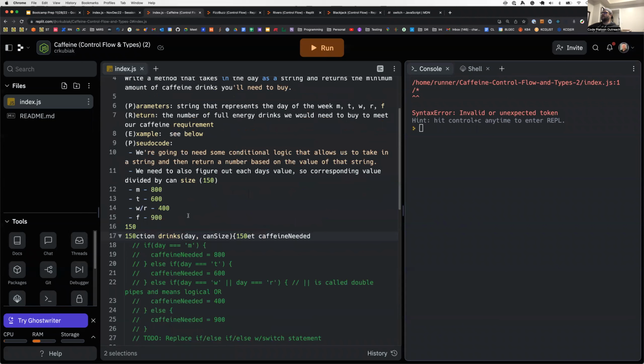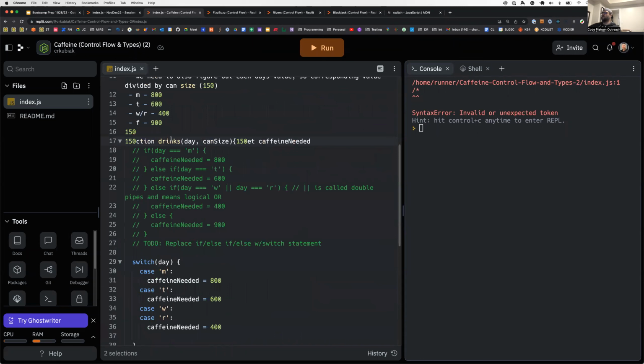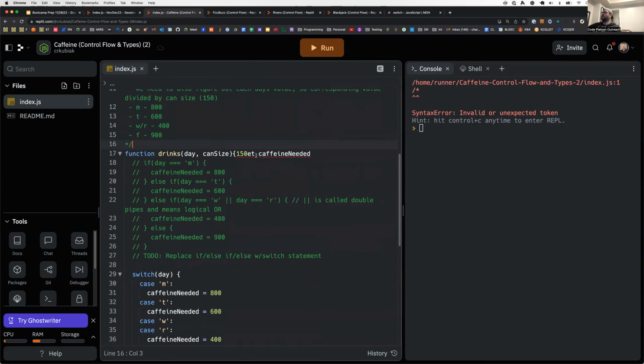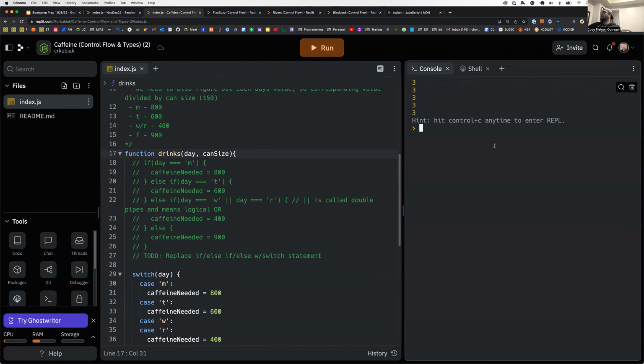I deleted something here. Keyboard went wonky there for a second. All right. Oh boy, I really blew this up. Don't need that there.